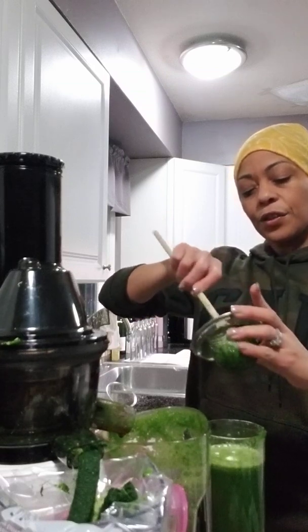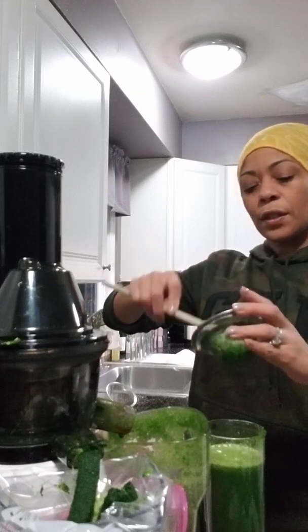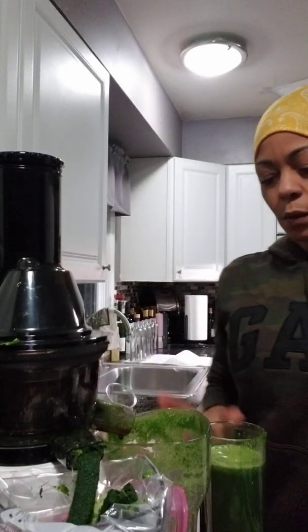If you find that your green juice is just too green and it's not working for you, feel free to adjust it after you make it and add additional pineapple. Pineapple has like superb benefits to it, so it should work out.